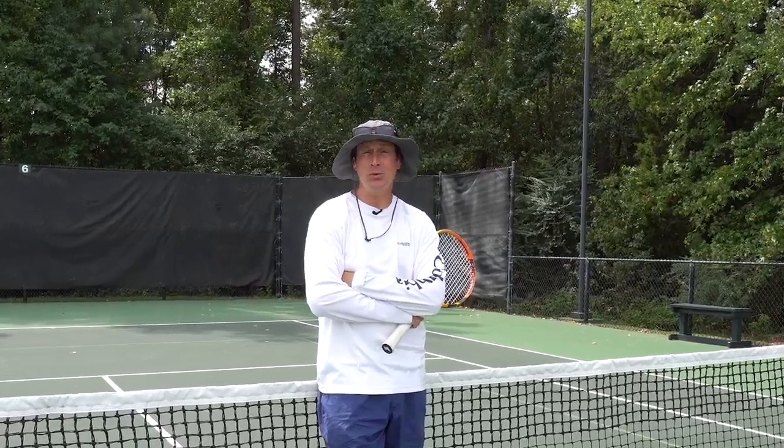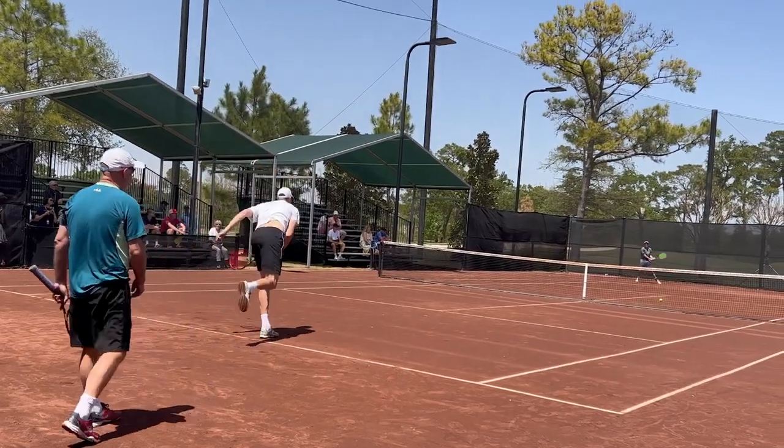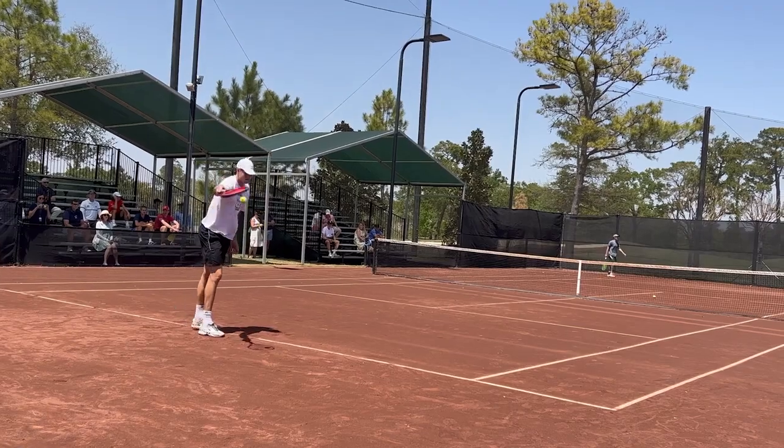When you're 12 years old and wear a size 15 shoe, you have a pretty good hunch that the serve is going to be an important part of your tennis life. You're going to pay special attention to it. You're going to study it more. You're going to practice it more.